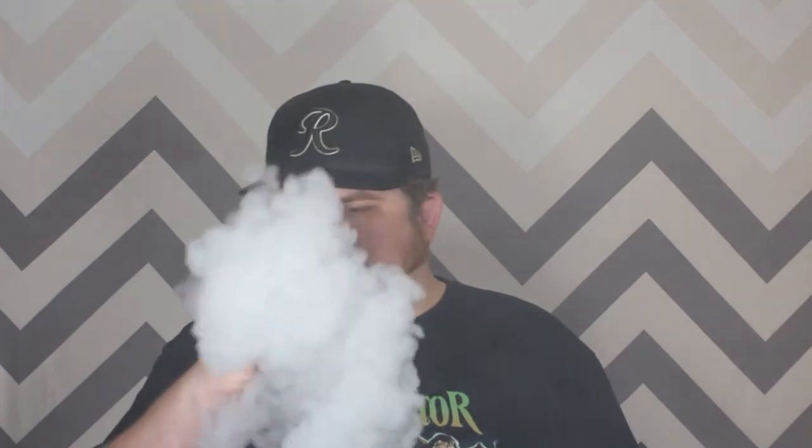Cranking it up to 4%. Okay, so I'm still missing the texture, which is kind of a letdown. I'd like that texture in there, but in terms of flavor, it's actually really not a bad mixed Starburst flavor. It's like taking just a handful of random colored ones and shoving it in your mouth, I guess. Because I'm definitely getting some lemon, some orange, and then something red in there. So it seems like all of them at the same time.